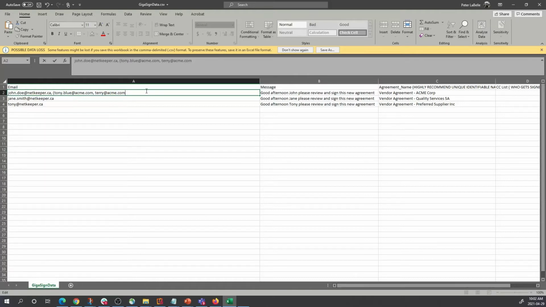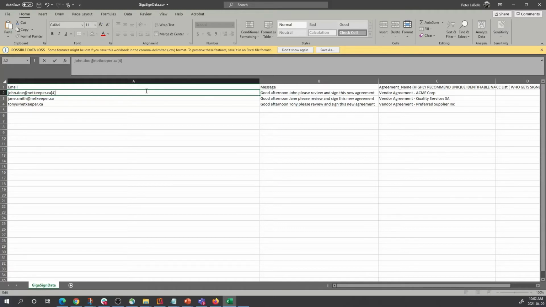Okay, so let's get rid of our multiple signers. Another thing that you can do here is specify the role of the user. If you recall, the role is things like approver, signer, certified recipient, those kinds of things. So if there was a specific role that you wanted, let's say I wanted John Doe to just be an approver, I could put a square bracket for that.